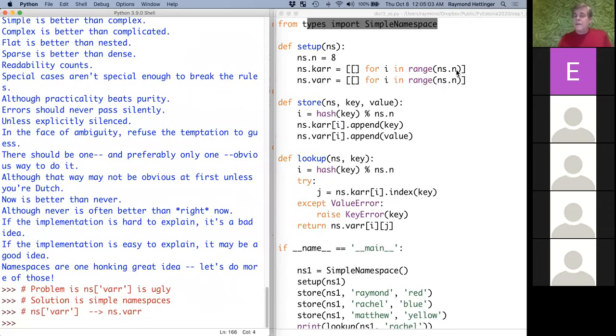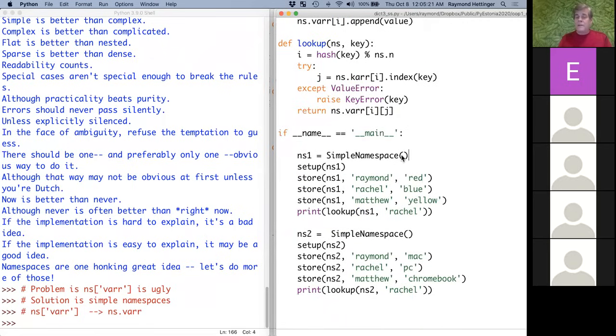Okay, so this looks really nice. It says go to a particular namespace and find the n in that namespace in the varray. And remember, the reason we have multiple namespaces is so that we can have several instances. This code looks prettier than before and more natural.